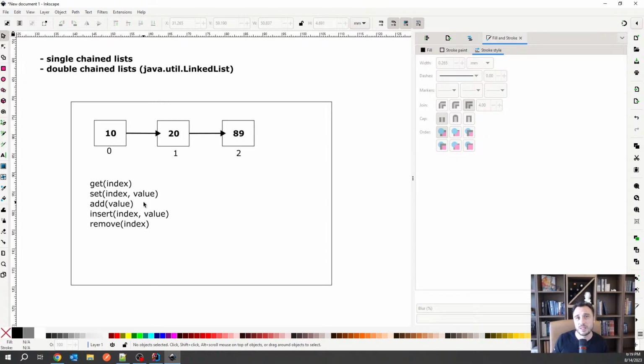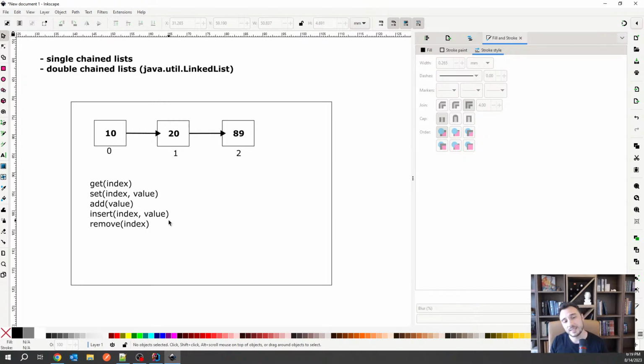So addition, in the best case scenario, if you think about a single chain list in comparison to the array list that we discussed in the last episode, you can come to the conclusion that it's approximately equal in terms of time and space to the case where in the array list you would only grow it one by one, which is not really the way you prefer to use the array list in most cases.